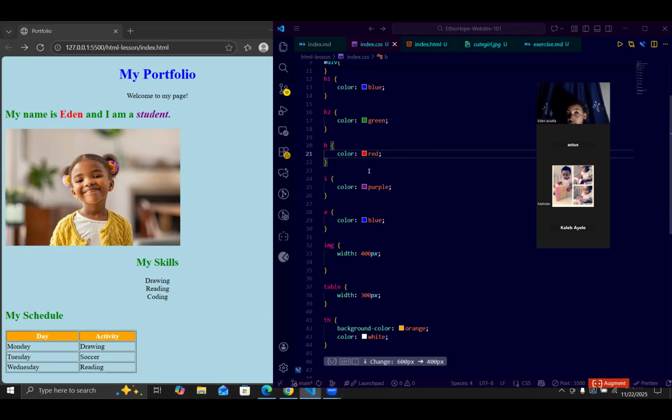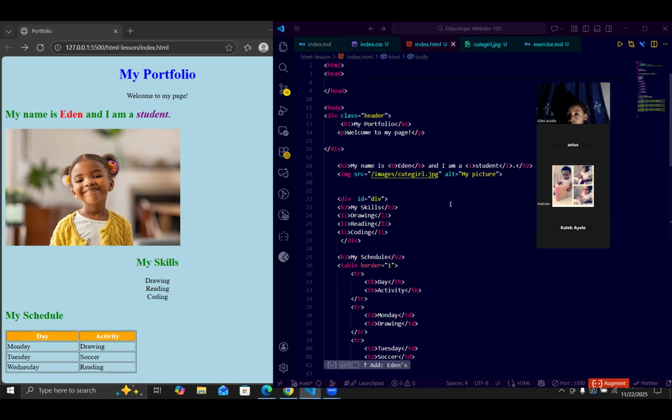After that, I made the color of that italic tag purple. So that's how I changed the student text color. Is this clear? Yes.